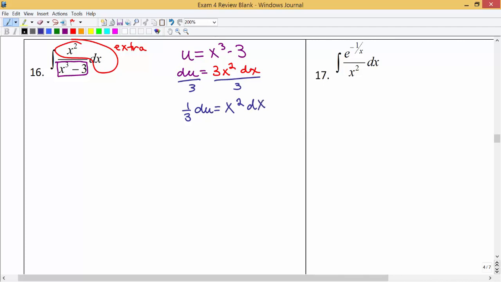And this right side now matches the extra stuff that's floating around with x in it. So we can replace that with 1 third du. So at the bottom we have u, and then we're replacing all of that with 1 third du. And of course we can't leave the top of our fraction empty, so I'm going to put a 1 there. And I'm going to bring out the 1 third, that constant, out front of the integration symbol.